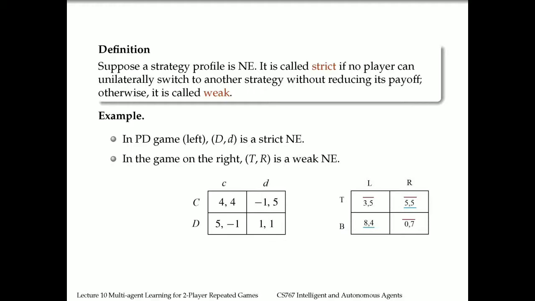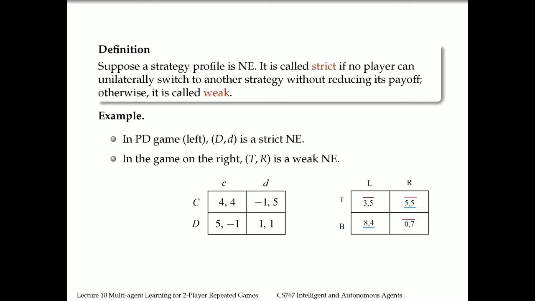That's the only Nash equilibrium. And if at that point one of the players changes his strategy while the other player does not change, you can see that this player will be in a strictly worse situation. So it has a worse payoff. And in this sense, in the PD game, that outcome DD is a strict Nash equilibrium.